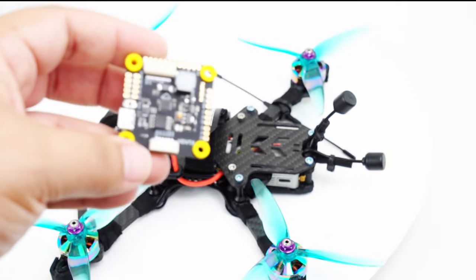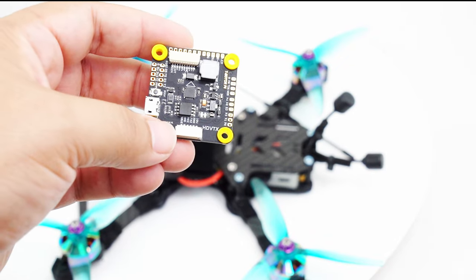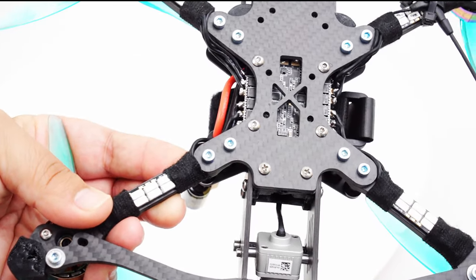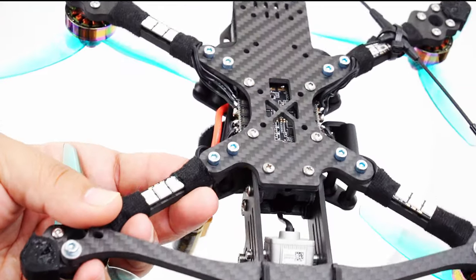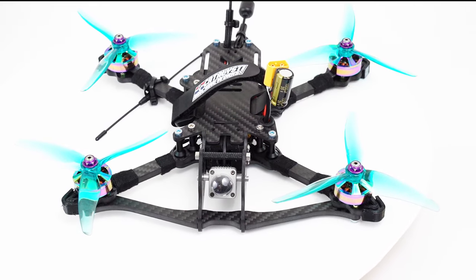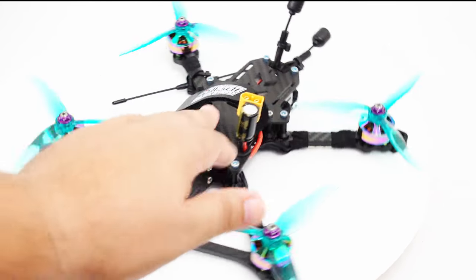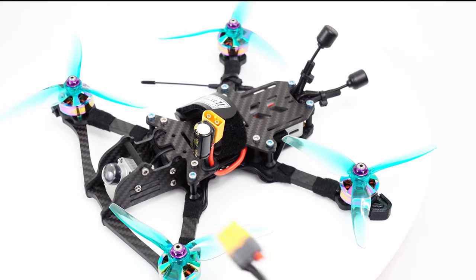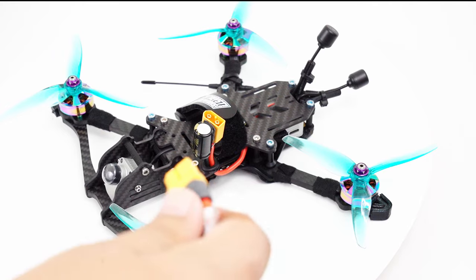On the bottom, we have these really, really handsome looking CL Racing LEDs right here. This LED race wire type stuff just makes a freestyle build or a racing build look so incredibly nice. I just can't believe for, you know, $7-$8, you can really add that versatility. And then you also have the versatility of being able to change a motor so easily if you're gonna be bashing that.